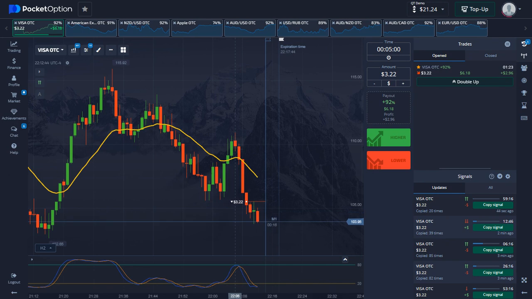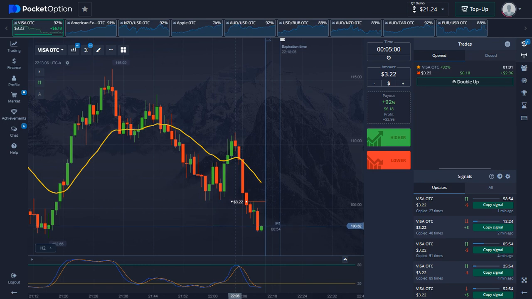Some may ask, are there any specific conditions that you need to consider about the stochastic, whether it needs to be in a particular area? I would say no. As long as the candles are below or above, as I suggested, and they're crossing in the direction of the trend, not going in a different direction, then you should be good to go.